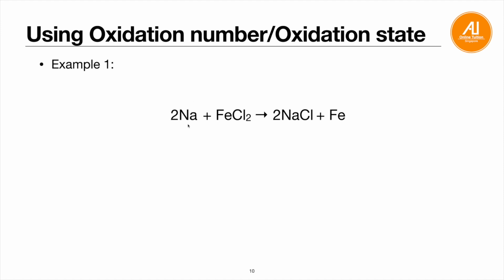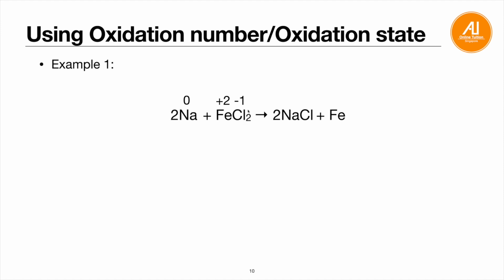Sodium here is an element. So for elements, remember rule number 1, the oxidation state will be 0. Okay, so there's no charge here, so it's 0. Okay, FeCl2. So we can start with Cl first. Cl is group 7, so it's -1, but total is -2. Overall must be 0. So what do you think iron must be to balance out the whole thing to become 0? Here is -2, so here must be +2.